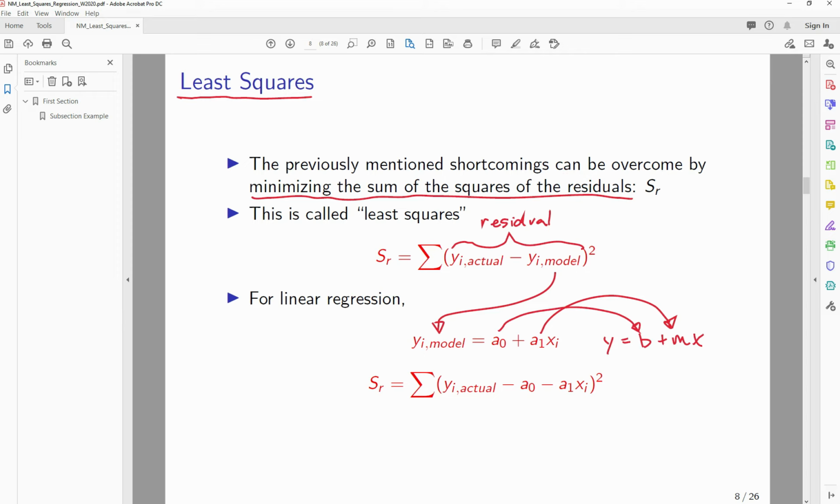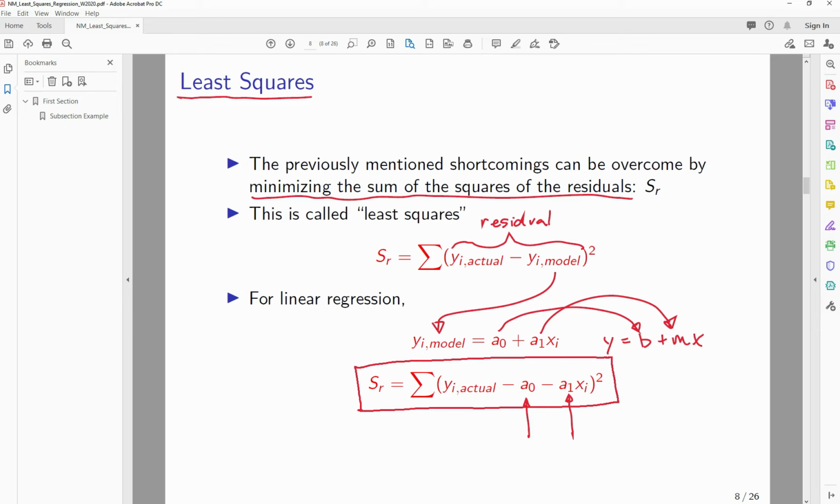We subtract these two together, and then we're going to square them, and then we're going to sum up all those things, and that is going to be our equation that will give us only one best fit line. What's important to note is that if we want to define a line, we need two things. We need the intercept, and we need the slope. And we get those two from a0 and a1, which effectively tells us that in this equation right here, we need to solve for these two unknowns.